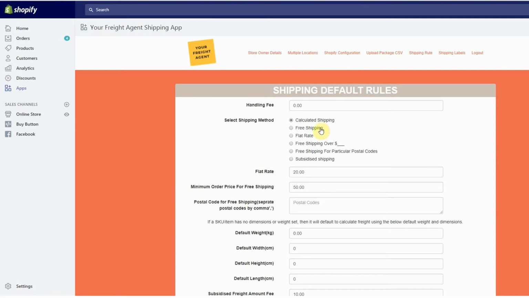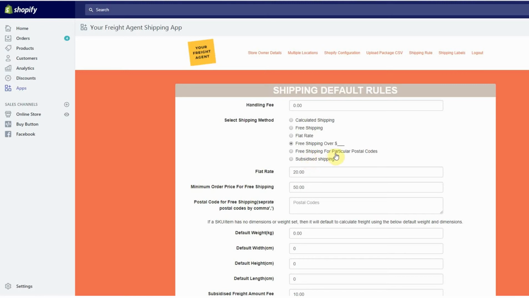The next section you've got here is free shipping and flat rate shipping. Really good if you want to run promotions, so you can have free shipping across all your items, flat rate shipping across all your items. The other section is free shipping for orders over a certain amount. This is really, really good for promotions. If you want to do a Christmas promotion and say if you spend $100, you'll get free shipping, you can configure it in your back end.